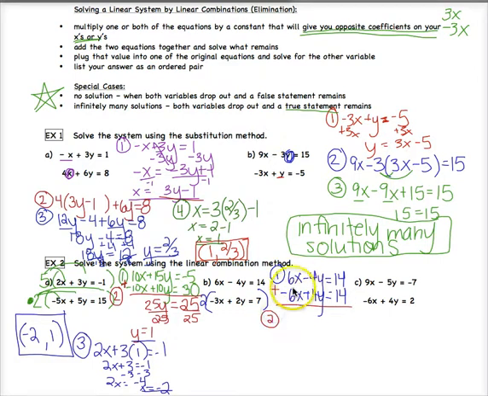When I do that, my x's cancel also. 6x plus negative 6x is 0. Negative 4y plus 4y is 0, which means there's absolutely nothing on the left side. It's 0. On the right side, 14 plus 14 is 28. Again, when I go to finish step 2, to solve what remains, I can't because all my variables are gone, which means it's one of your special cases. 0 equals 28 is a false statement because 0 does not equal 28. So when you get a false statement, that means that this is a system where there is no solution.